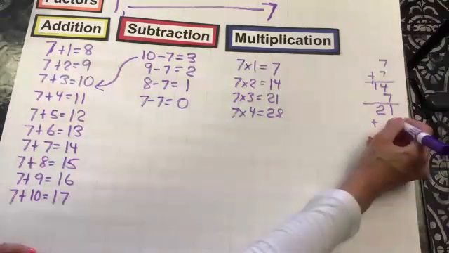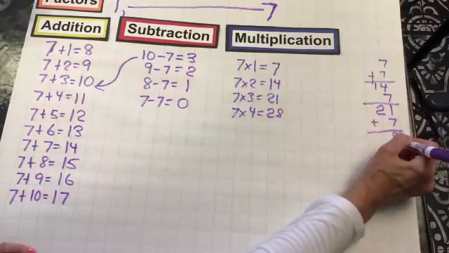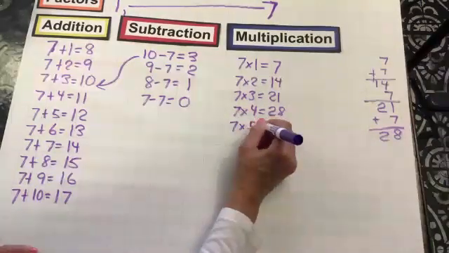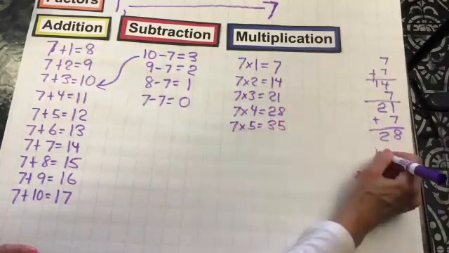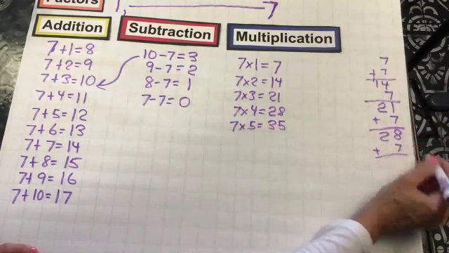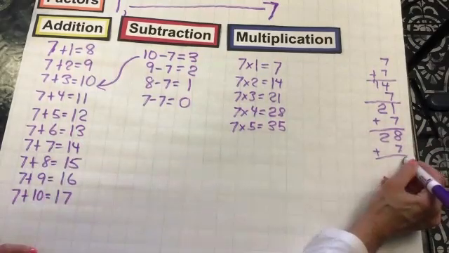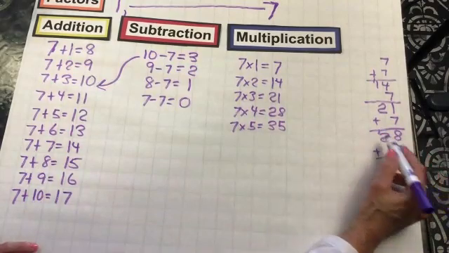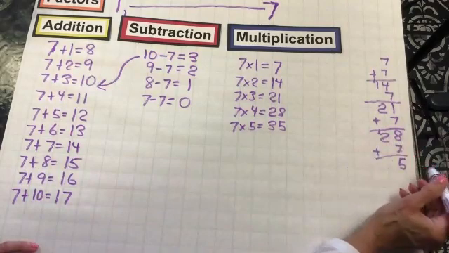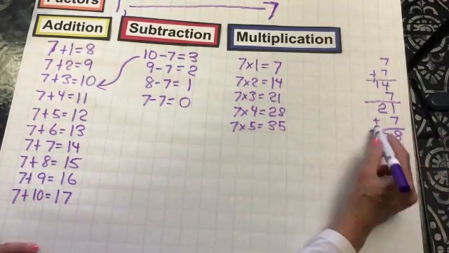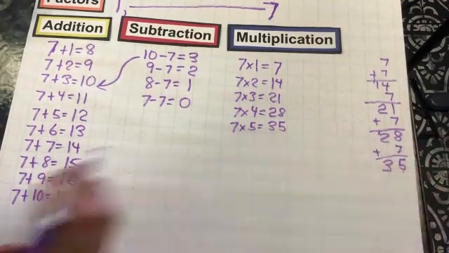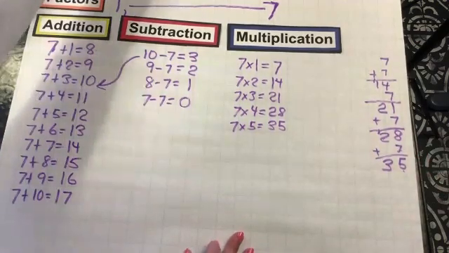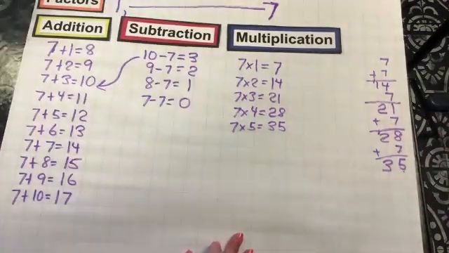So if we add over here, so we're moving right along. 7 times 5 equals 35. If we add it over here, we would get 8 plus 7, 15. Drop the 5, carry the 1. I'm sorry, I'm multiplying. I keep doing that. All right, 8 plus 7 is 15. Carry the 1. 1 plus 2 is 3. 35. I get all crazy and excited about my math, so excuse me. I hope someday you do too.